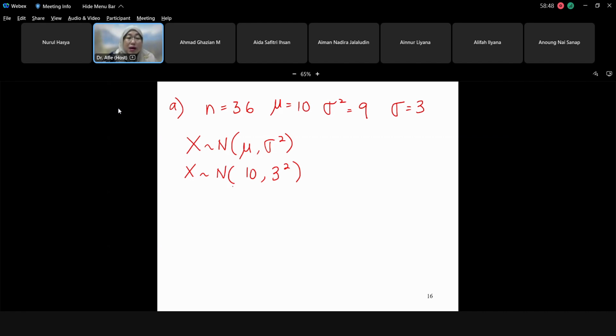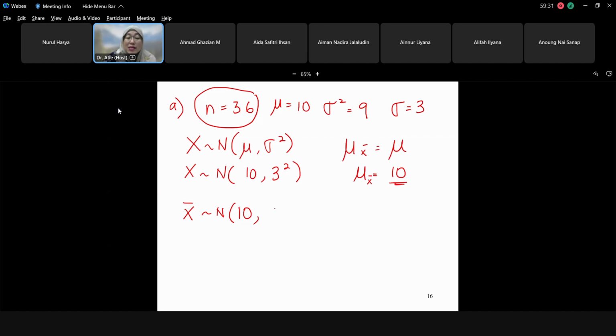Because we have another piece of information, n, it means that we have taken some sample from the population, then we need to find the distribution for the sampling mean, all right? Remember, the mean for the sample will be the same as the mean for the population. So mu should be this, the mean for the sample will be the same, 10. So it doesn't make any changes at all.